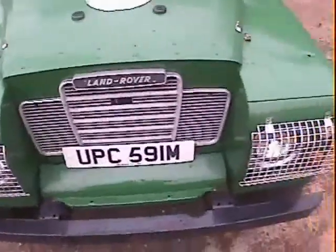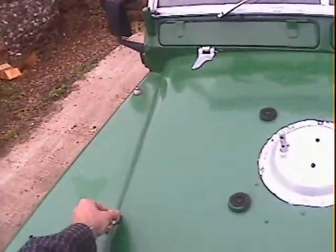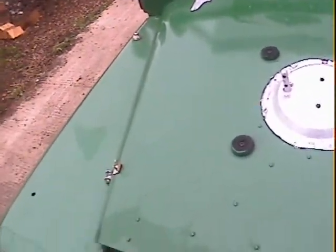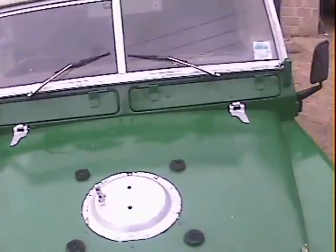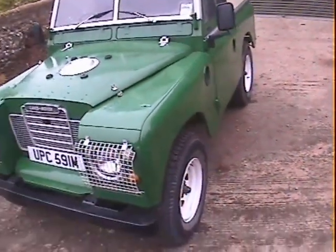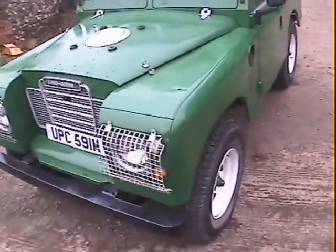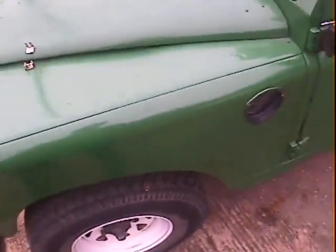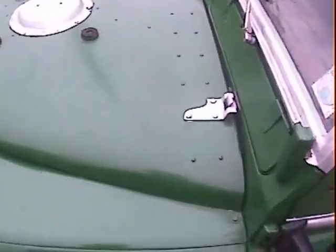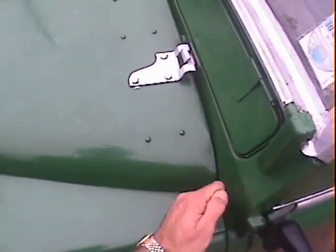All good around the front. It's got the lamp guards on it as I say. The bonnet is all there — it's had the rubber clips on there at some point but they've been taken off, not necessary because the bonnet doesn't lift or anything like that. Looking down the near side, it's got the usual Land Rover wavy panels. The near side front wing is especially a bit wavy around here, and the modesty cover on the near side is a bit wavy down the bottom of the door. We'll come up to the scuttle panel on the near side.